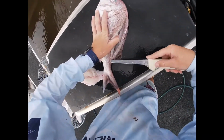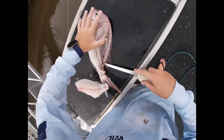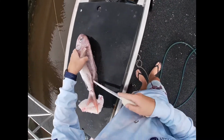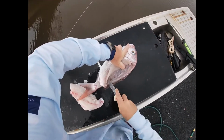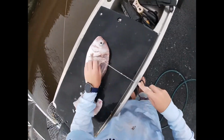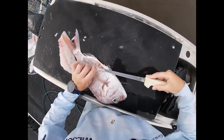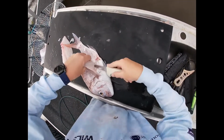So pierce it through again, and then run it down the backbone like before. Once you get through the backbone enough, you can pierce it through the other side, and it just makes it so much easier. This part is always hard because you have to cut through those big rib bones, but it's so much easier with a nice sharp knife like I've got here.